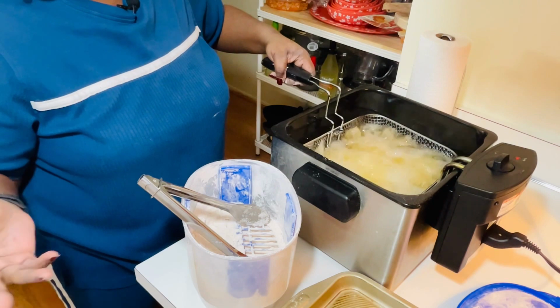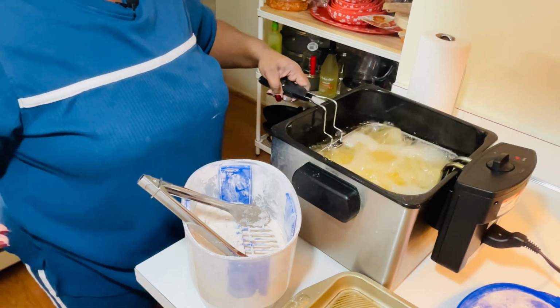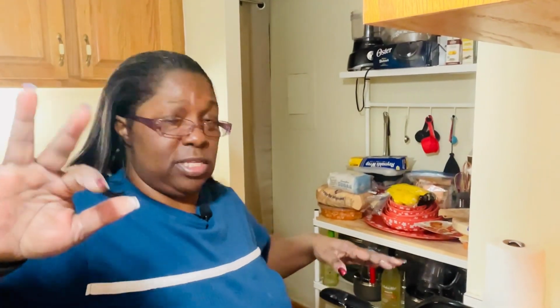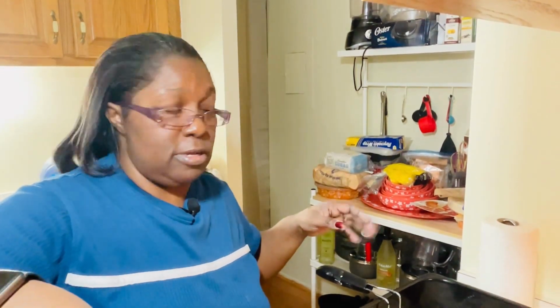I'm going to tell you that Hooters wings breader, that stuff is delicious. It has the best flavor in it, except I put my own little twist on it, honey, with my own little special seasonings on it. And then when it come up out the oil, honey, give me some of the red hot sauce, honey, Louisiana hot sauce.